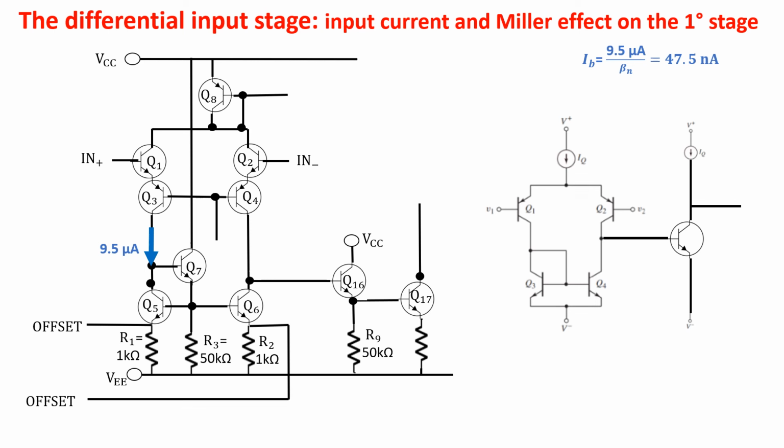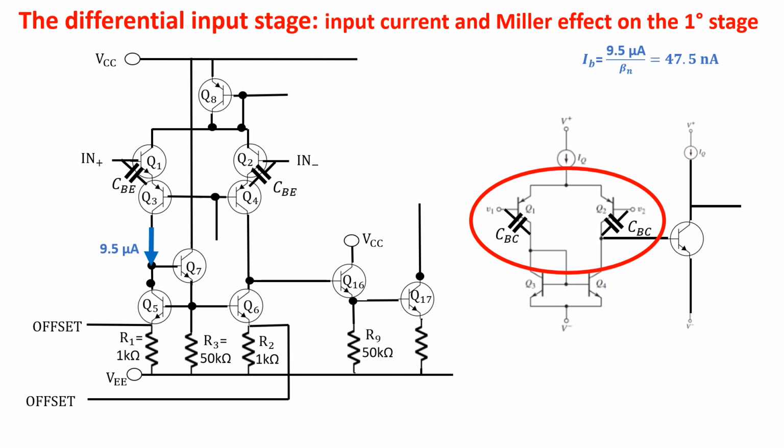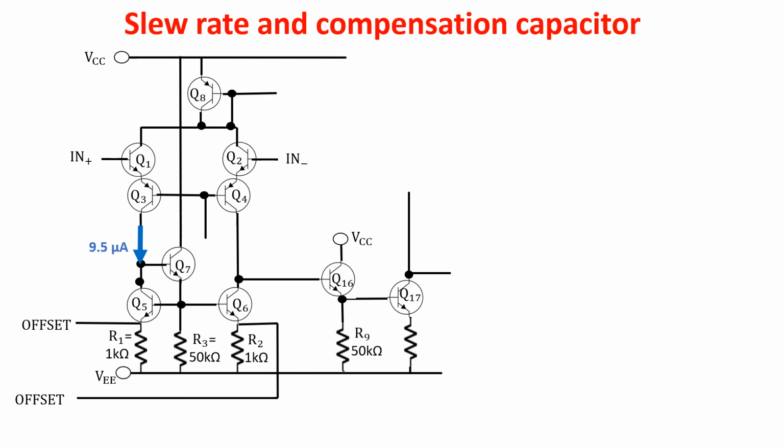Second, this input stage is an emitter follower plus a common base configuration, so we don't have capacitances magnified by the gain, avoiding the Miller effect at the input, thus improving the frequency response. The PNP input, on the contrary, would be a common emitter configuration, and it would suffer from the Miller effect on the input CBC capacitances. Third, cutting by half the transconductance of the first stage doubles the slew rate and halves the value of the compensation capacitor.